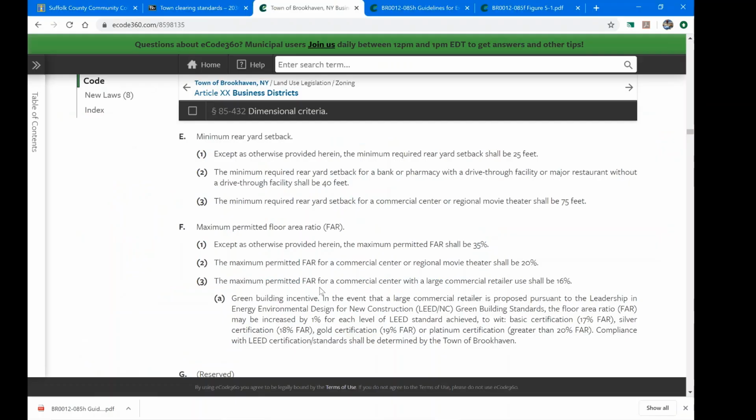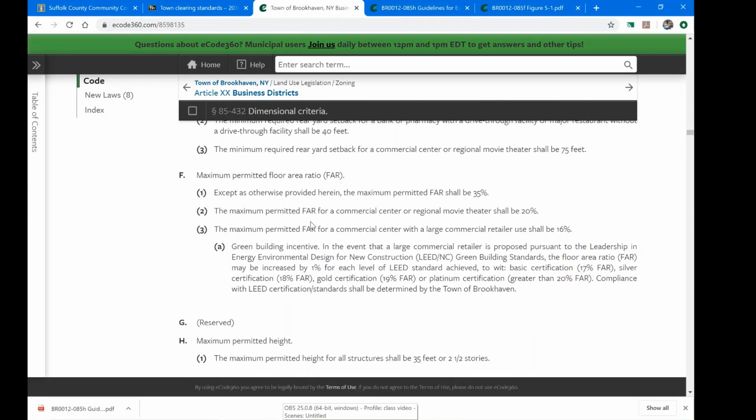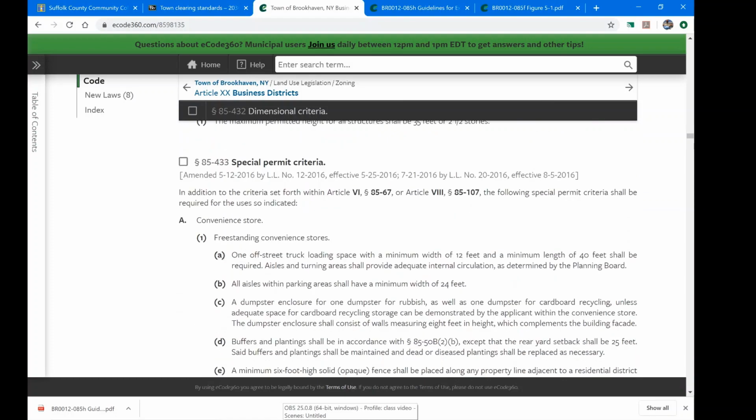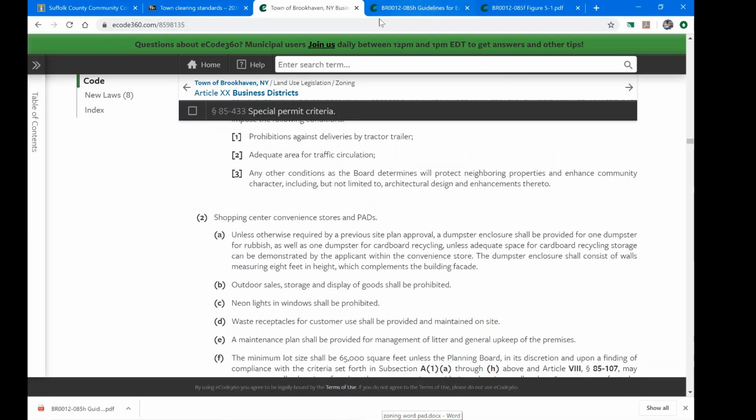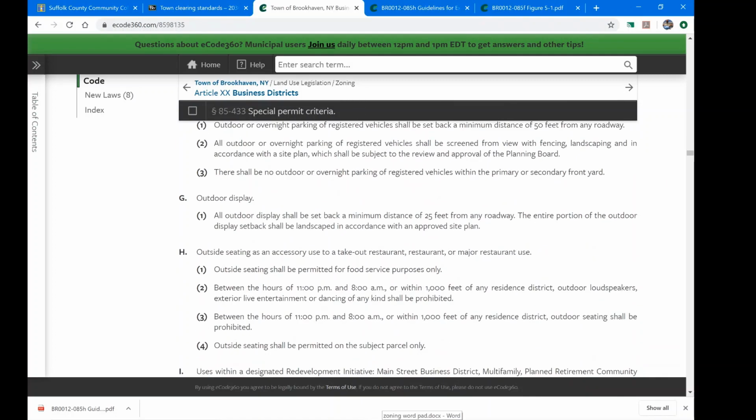So for parking, everything else is pretty much good for J2, so we can go into parking now. What was our section for that?